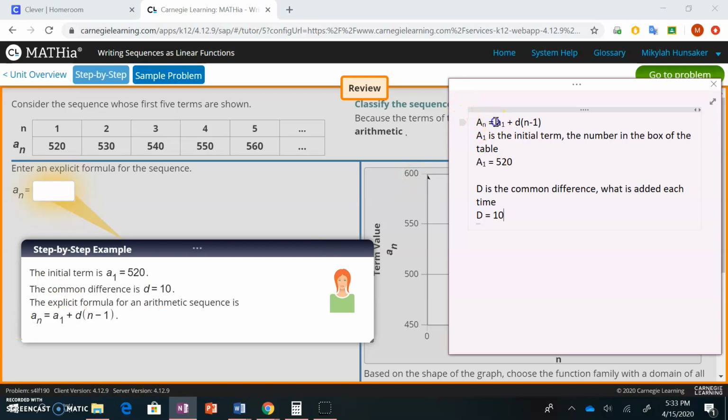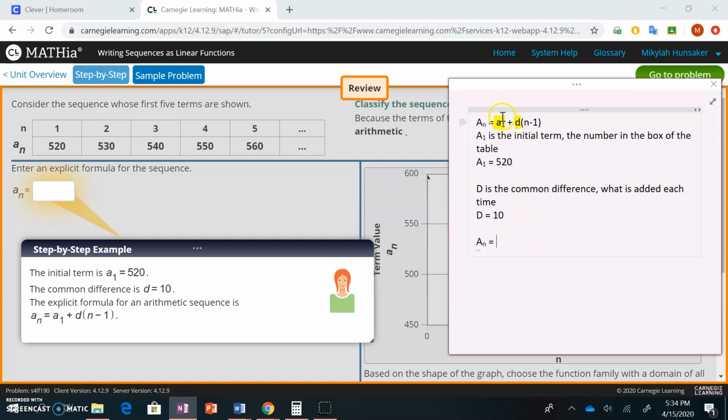All right, so those are the two variables you have to fill in here. So I'll highlight them in our original one. Okay, so we have to fill in the A1, and we have to fill in the D. Everything else stays as the letters. So if I were to do this on my scratch pad here, you'll notice that AN stays the same. And if you look over here to where we're actually going to type it in, they don't even allow you to change that to a number. They already wrote AN for you.